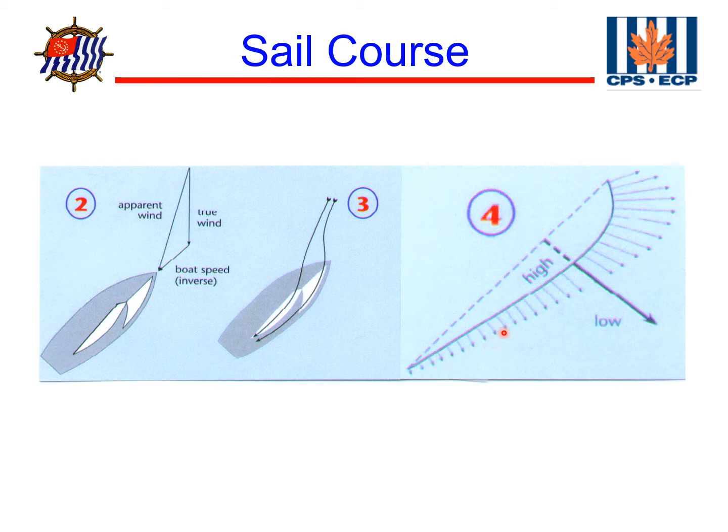Each one of these little arrows represents the amount of pressure that's being generated by the wind in that direction. And so we see the forces are much stronger at the front and get less on the back side. What we do is add all these forces together, and that gets us to the force at this point here, which is essentially our center of effort for that sail.